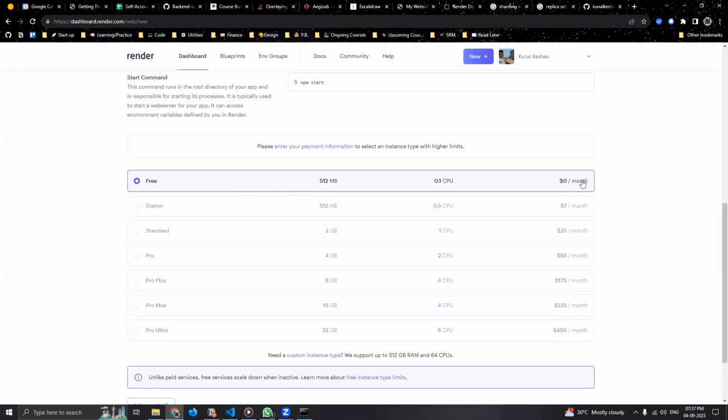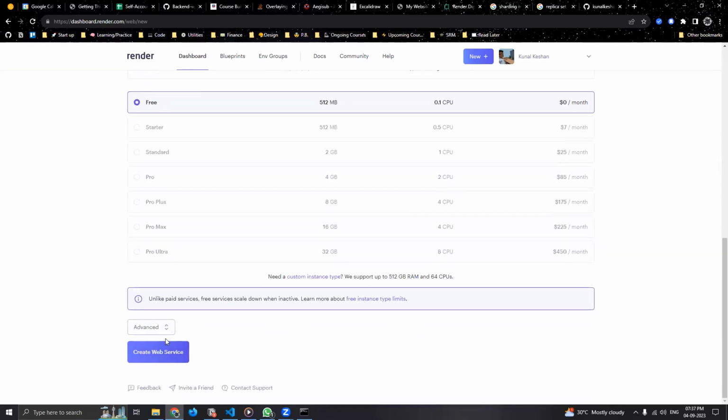Okay, so obviously default options over here. Since it's a free package, we are using something called a shared CPU. So in a single server system, it will not only be your code running, it will be other people in the same free tier, their code also running in the same CPU.